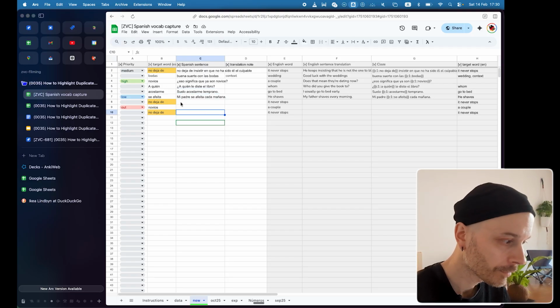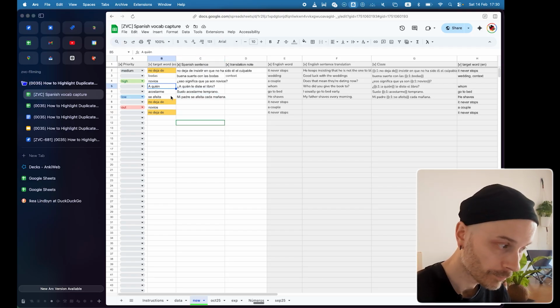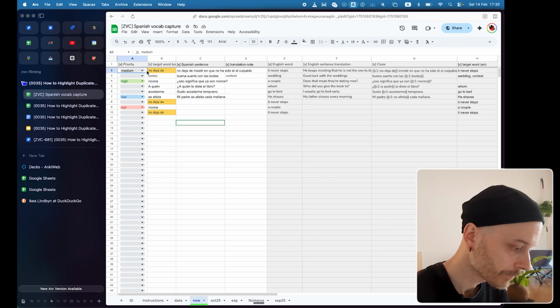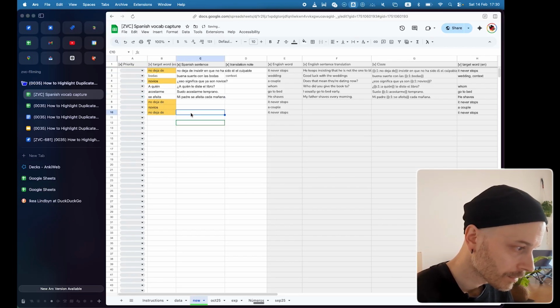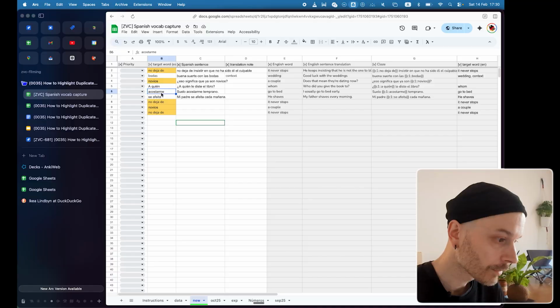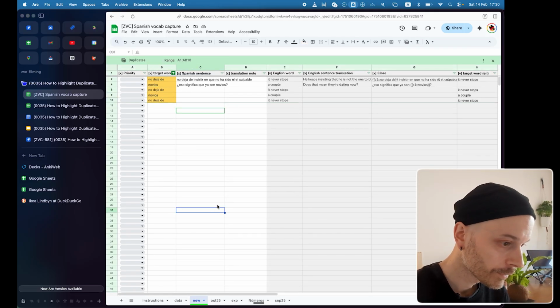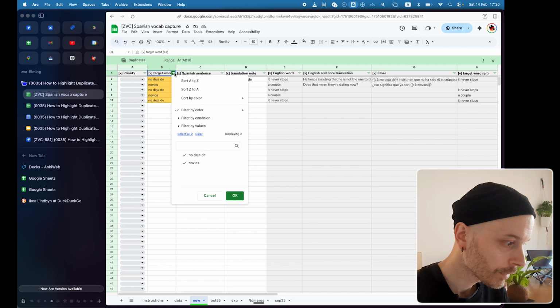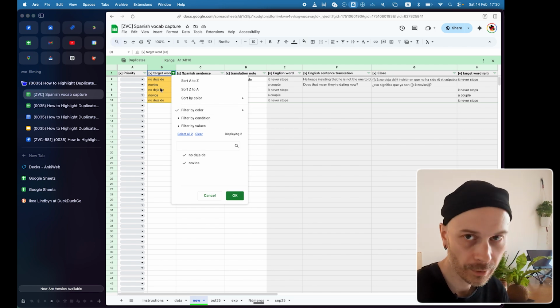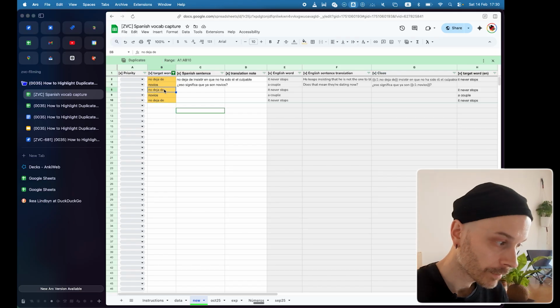So here's a sample set of words, and you can see the duplicates. Yeah. So let's remove this so that you see them clearly. It could be thousands and thousands of words, and you don't have to worry about it because you can just go to filters and you click on duplicates. And what this does, as you see here in the settings, it filters everything by color. So everything which is highlighted in yellow gets filtered out.